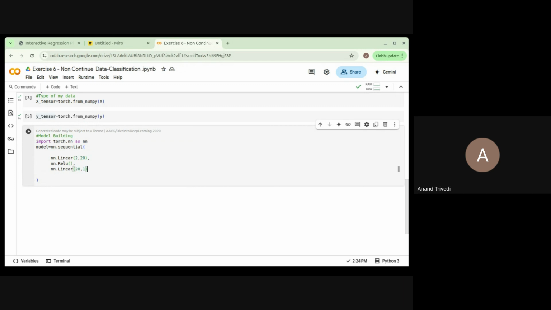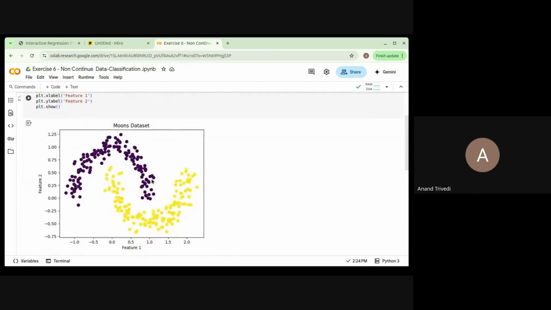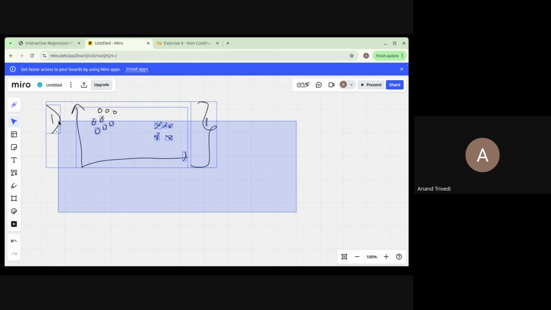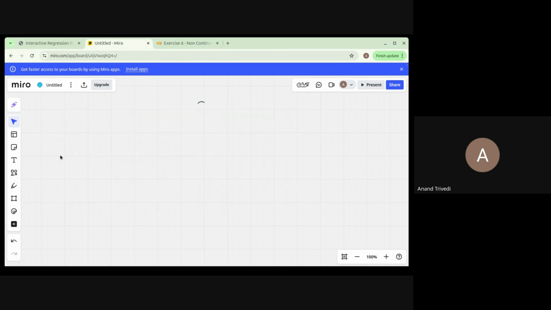Now basically here is exactly the difference in the model that I'm trying to bring. In my earlier model, with this data, I want to differentiate between these two data. So how can I do that? Till now, I wanted only one output because I was trying to predict continuous data. Right? Now, this time I want more than one output.